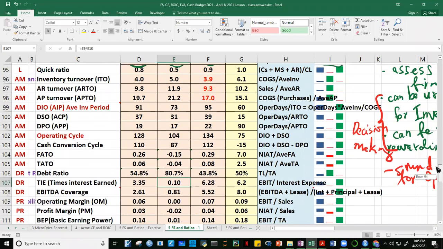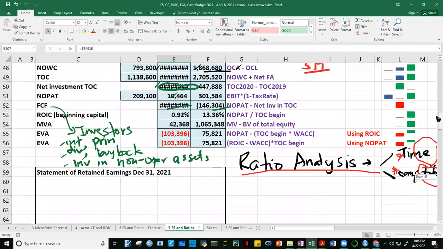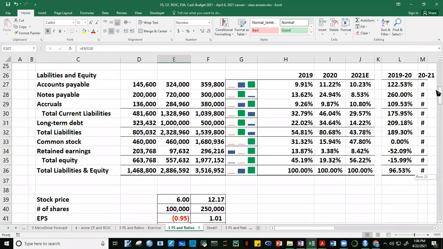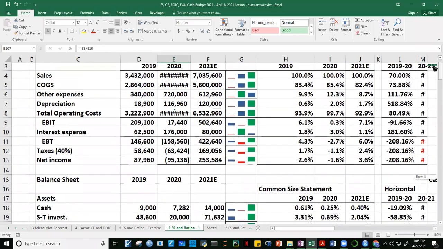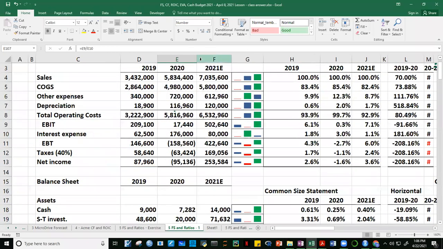So what happened here? Kung titingnan natin income statement, bakit naging 10 centavos? Okay, we can get that from the income statement. Ito. So sales 5.3 million, total operating cost 5.8 million. Okay. 5.3, 5.8, other expenses. Sorry, 5.8, no? So 5.8 minus 5.3, so that's 17,440. Okay? So, kasi nag-increase nga yung sales, pero grabe naman yung increase ng total operating cost. Cost of goods sold, grabe yung taas.